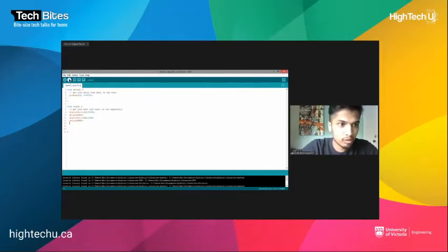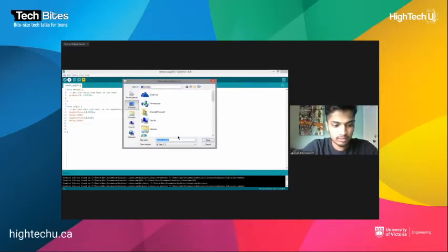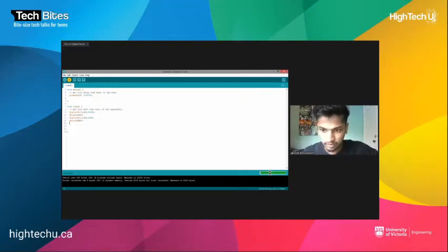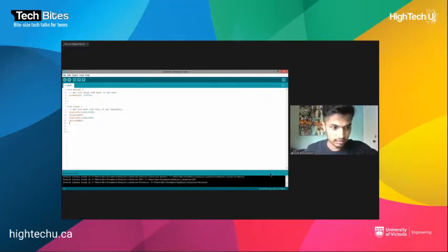And I will upload the code to the Arduino using this arrow or by using the Control U command. I'll save this as code example, and you can track the uploading here. Yes, done uploading.